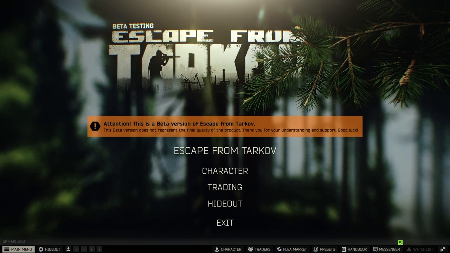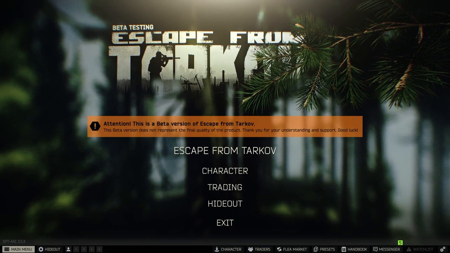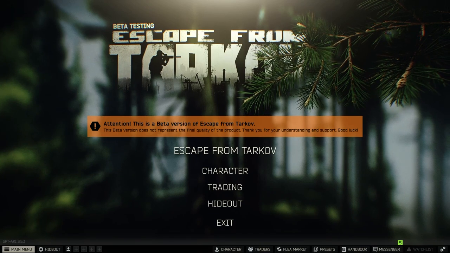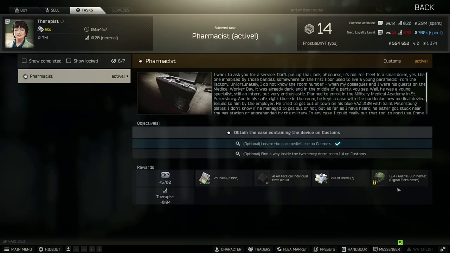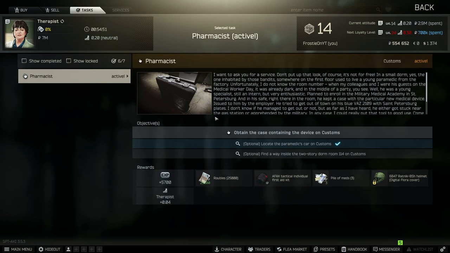On today's episode, we're going to be focusing mainly on Tarkov Shooter Part 1, so we're going to be handling the bolt-action rifle all episode. I think the first place we're going to jump to is Customs, since we do have a couple of quests still to do there, mainly Pharmacist. We still have to get the 110 key and get that case from the locked room inside dorm.